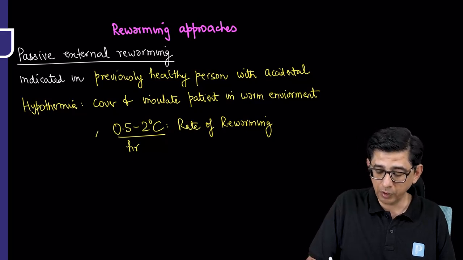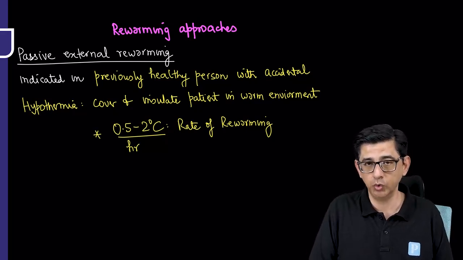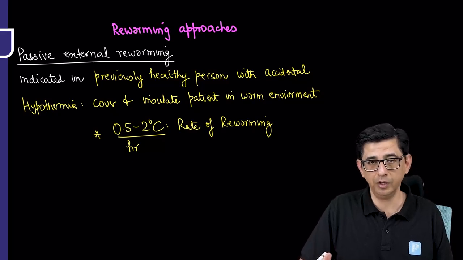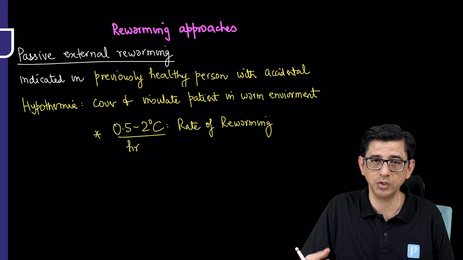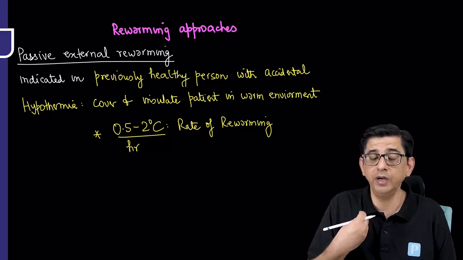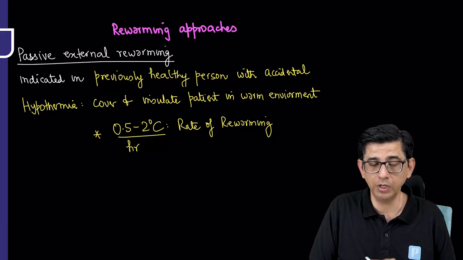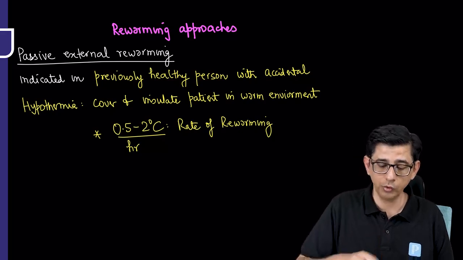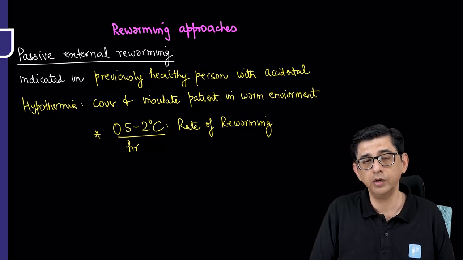And this is to be followed, the passive rewarming, in a person who is having a normal sensorium at this particular point of time, or at least is able to identify himself to the emergency crew. He can at least tell his name to the emergency crew. So we want to go ahead with passive external rewarming.